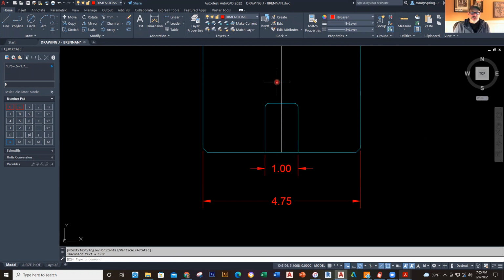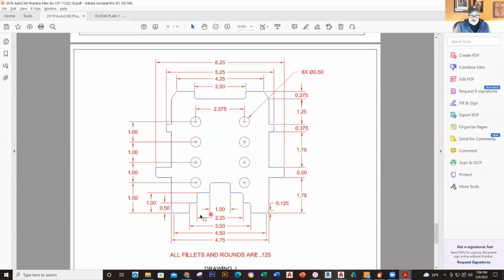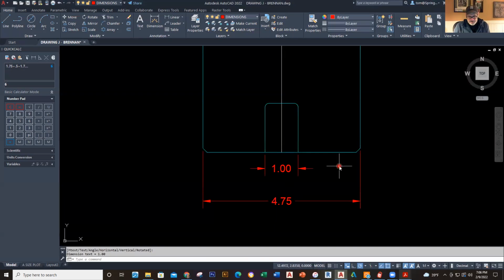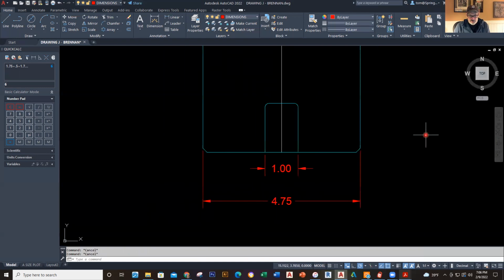So now at that point, I can use this offset line again. Now the next thing I have here is this here. This next one is 2.25. Well, that's going to be 1.125 right there. So I'll do that. So I'll offset that. Don't do this. I'll actually get rid of that. And so I'll go offset.